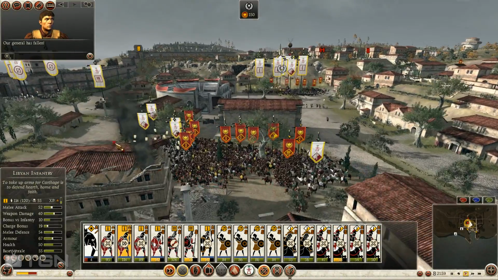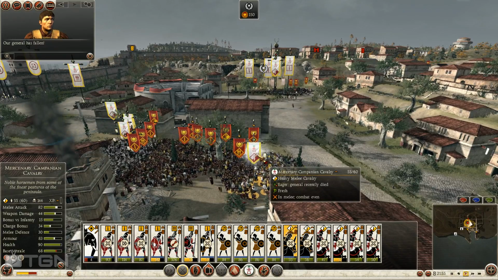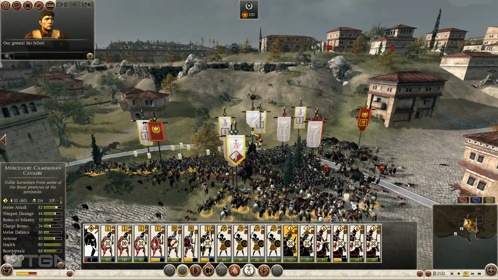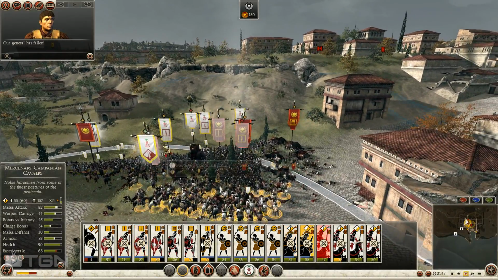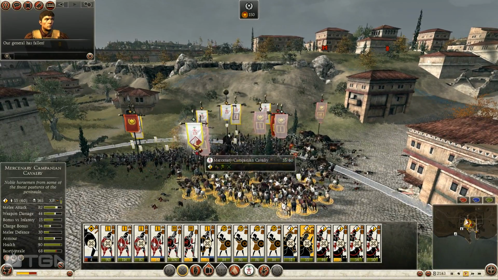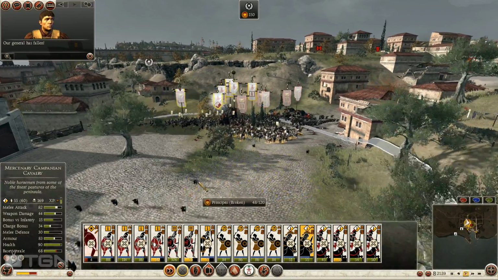I thought the effect from the elephants would be greater than it was. But now all the Roman units over here are going to give way. So I guess at least I got him killed in combat rather than by some unit that came from behind without me paying attention. Those Triarii put up a better fight than I thought they would.